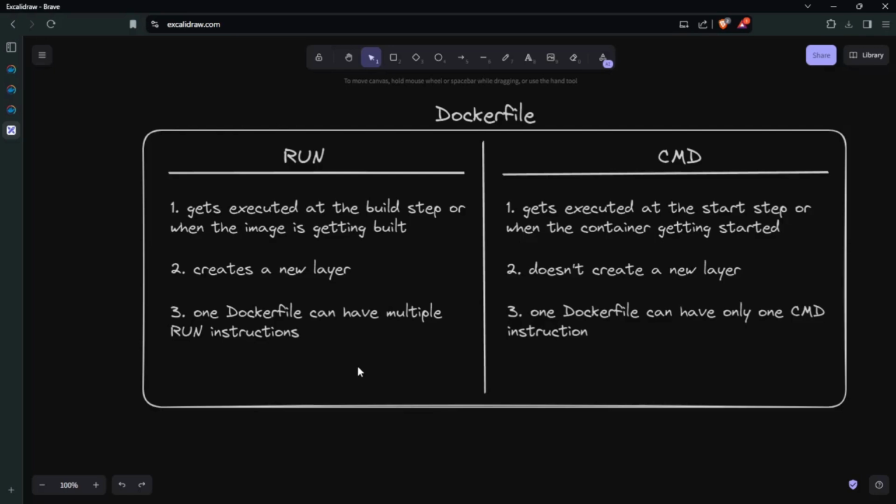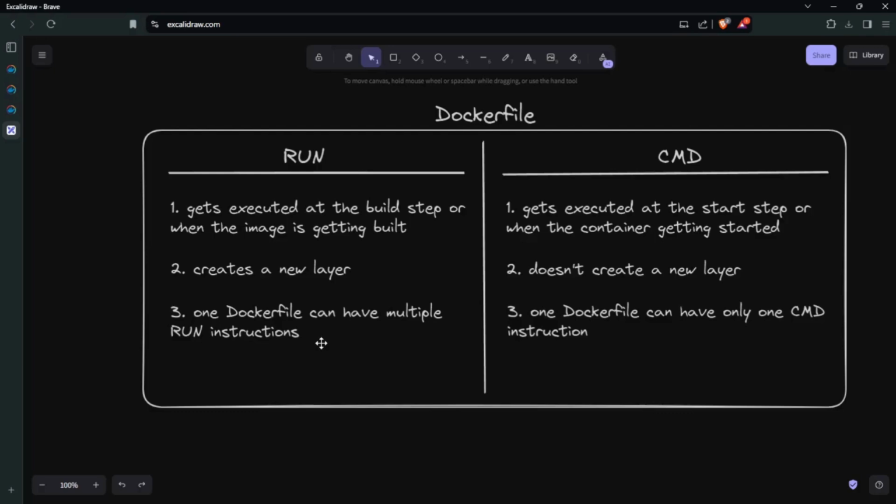However, there can be many heavy liftings that you have to do while building your image. Maybe you want to install some packages, build the whole app or create an executable file. Maybe that was a bad example. But you can have scenarios where you want to do many heavy liftings while building the image. That's why you can do multiple RUN instructions in one Dockerfile.